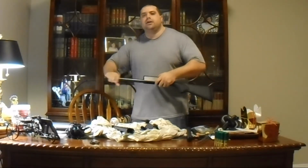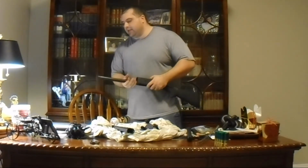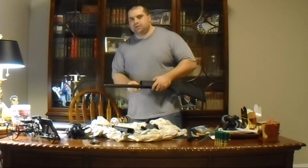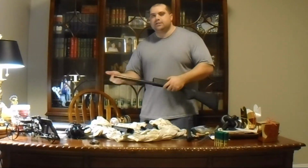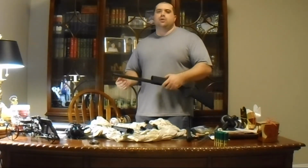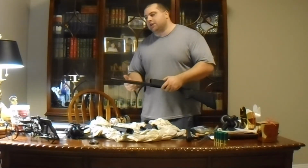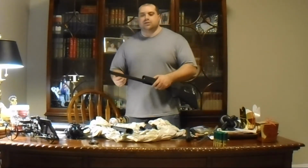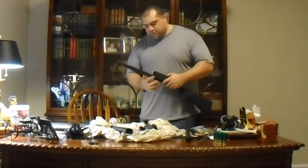I'm going to go hunting coyotes on public land. They're only allowing shotguns at the moment. They're not allowing centerfire rifles. So I'm going to go out there with this Remington 870 and some number 4 shot. I'd probably be better off with number 4 buckshot, but I have some number 4 shot lying around and that'll do. I'm just looking for coyotes is all. So I'll tell you how that goes.